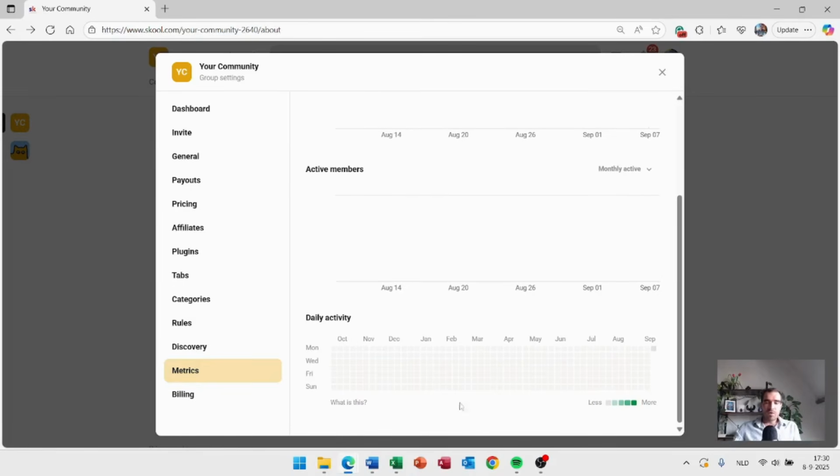Here you have an overview of everything that happens. With these colors, it's basically showing whether there's a lot of activity or not so much activity. But I wouldn't focus too much on this, because this is automatically going to increase, because the amount of members has a really big impact on this. If you have 2 members who are saying 1 or 2 things on a day, of course there's not a lot of activity. But if you have 10 members and they are saying 1 or 2 things on a day, well, you get the point.